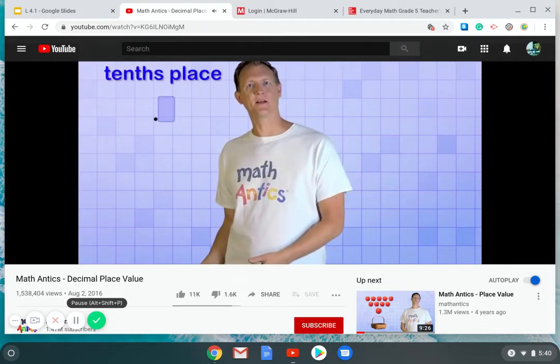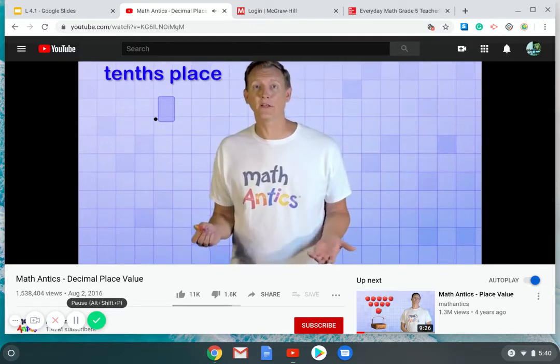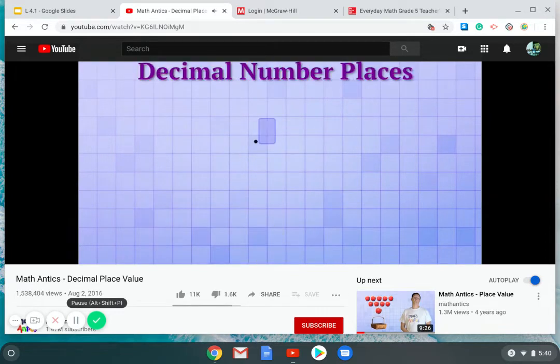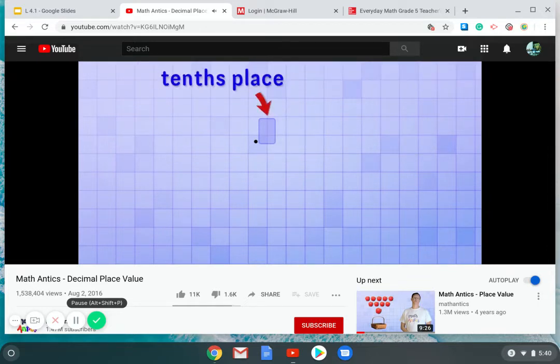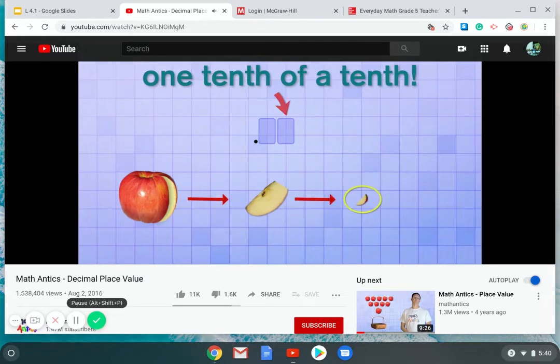The tenths place allows us to count in between the ones. But what if we want to count amounts that are in between the tenths? The decimal number places keep on going to the right, and each time they count amounts that are 10 times smaller than the previous amount. So, if the tenths place counts fractions that are a tenth of 1, then the next number place over will count amounts that are 1/10 of a tenth.